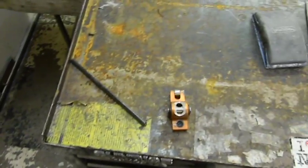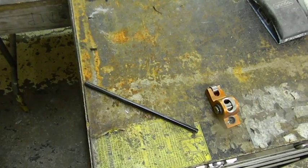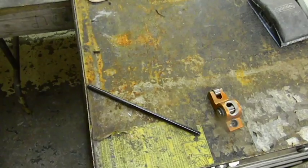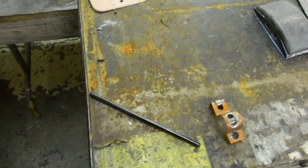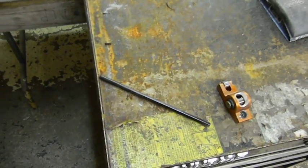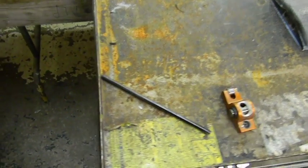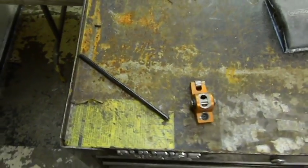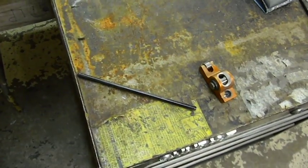Some of the Garage Gang members were kind enough to chip in and buy him a set of headers. So he got a brand new set of headers. I supplied him with a small block Chevy. I also got him a Holley Street Dominator intake manifold, the dual plane model. Even though there are two different dual planes, this is the one that takes both carburetors. It's the 300-38, not the 36, which is definitely going to be more suited for his engine.